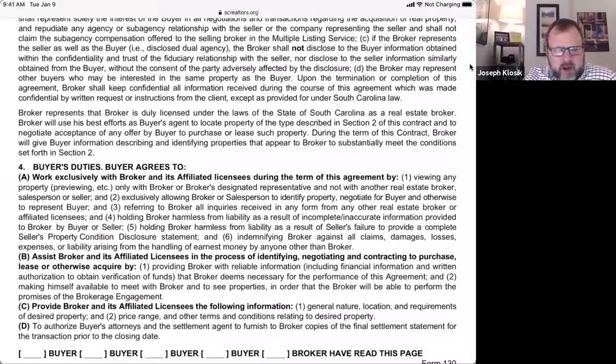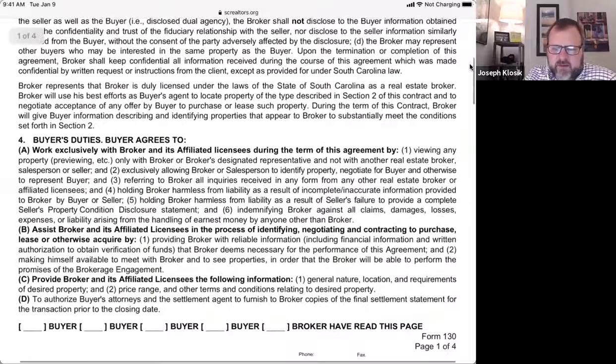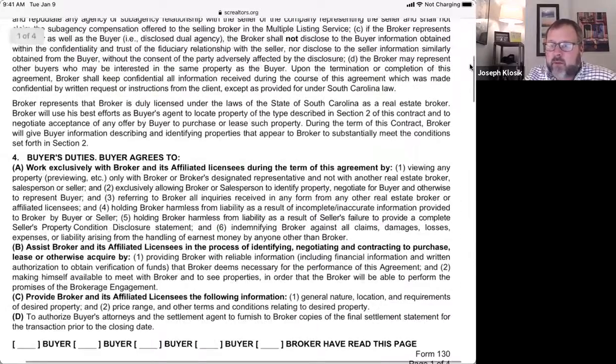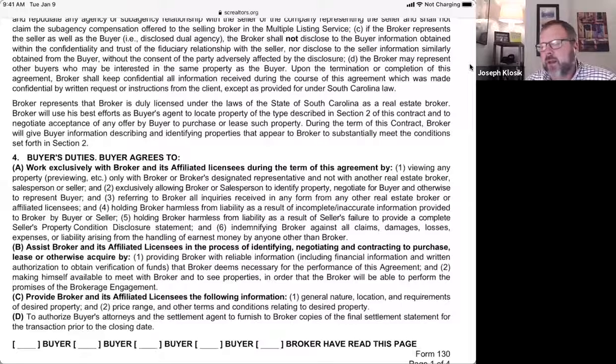And then D, the broker may represent other buyers who may be interested in the same property as the buyer upon the termination. That's an important one to go through right now in this market. So if I'm meeting with you, I'd say, Renee, what this says is I do have multiple buyers with whom I'm working. And this is just a disclosure ahead of time that I may have buyers that are interested in the same properties that you are. And in that case, basically the confidentiality would remain the same. I wouldn't be disclosing to those buyers what you're offering, just as I wouldn't disclose to you what they're offering. We would just go in on your needs, wants, motivation, and then I would educate you on the market so you could make a good decision on moving forward.